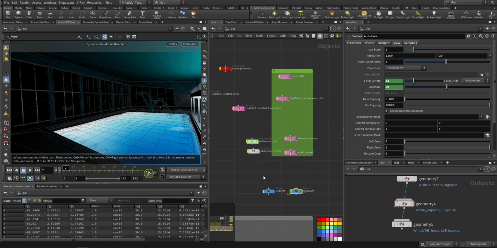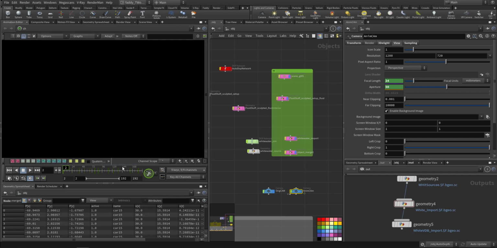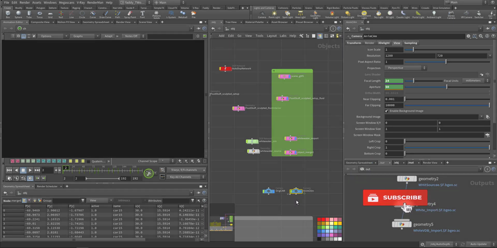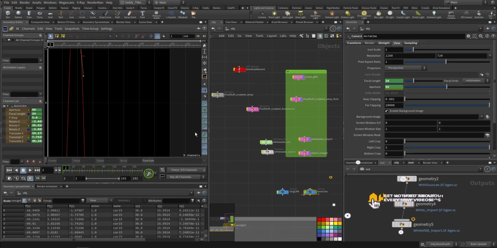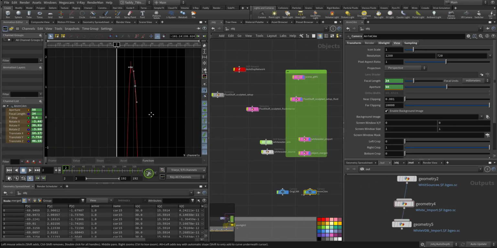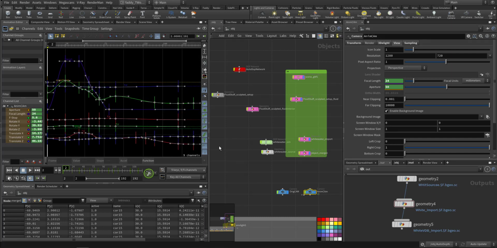Okay, let's give it a second. I'll show you the animation. This is the camera animation. Not that much, but it resembles a handheld camera.